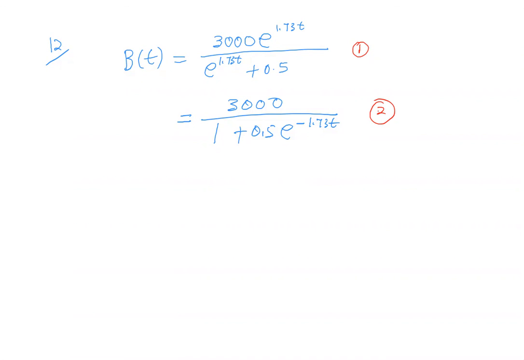Okay, we change that so that it's easier to differentiate, correct? But how I change it, that is important. We change from this form to this form so that it's easier to differentiate. You don't have to use quotient rule. You straight away use chain rule, correct? I have no doubt of that. But how do you change this to here? That is how.